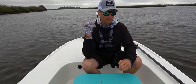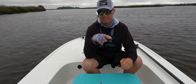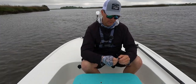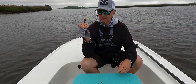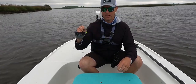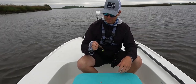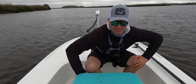Now, both of those redfish were up shallow. I am sitting in a little bit deeper of a channel out here at 8 feet. Those fish were in 2 feet, and they don't seem to mind the motor noise already. So hopefully that trend will continue and I can keep looking for some of these fish shallow. But it is a little bit of a pucker factor, to say the least, being this far away from home and not having a cranking battery that I can rely on. So we're gonna keep doing what we're doing and cross our fingers, we'll find some more redfish.